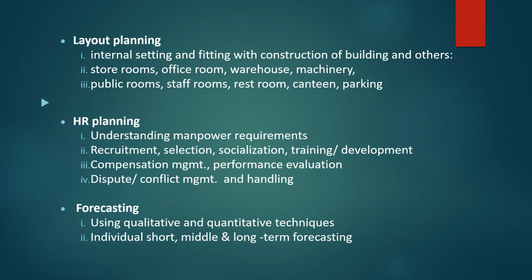There is HR planning, which is concerned with understanding the manpower requirement, where there is recruitment, selection, socialization, training and development. We also need to consider compensation management, performance evaluation, disputes and conflict in the management sector, and handling. Next is forecasting, where we use qualitative and quantitative techniques and individual short, middle, and long-term forecasting methods.